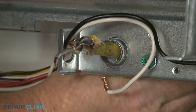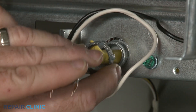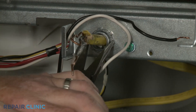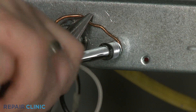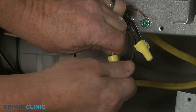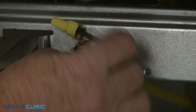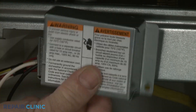Fully position the power cord in the junction box, then thread and tighten the strain relief nut. Secure the grounding wire. Join the appropriate power wires together and secure them with the wire nuts. With the wires positioned inside the junction box, realign the cover and re-thread the screw to secure.